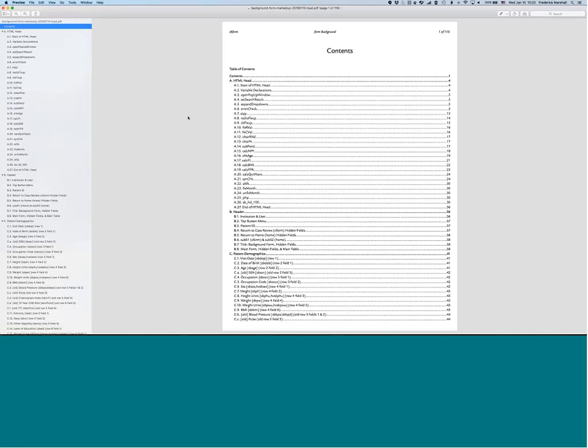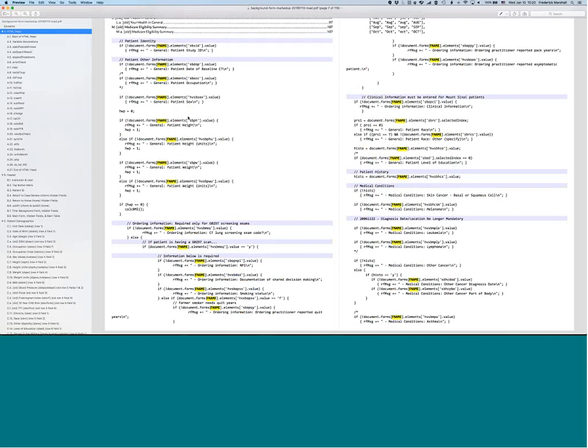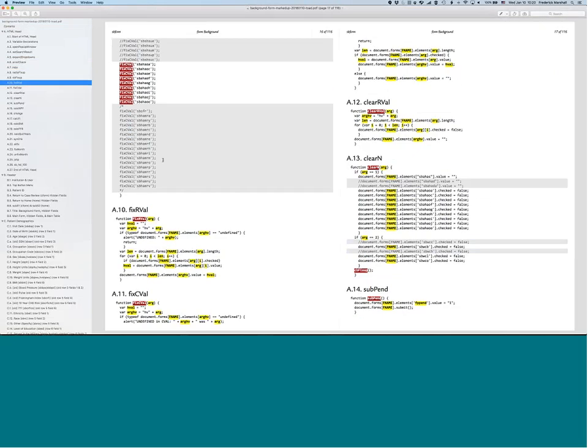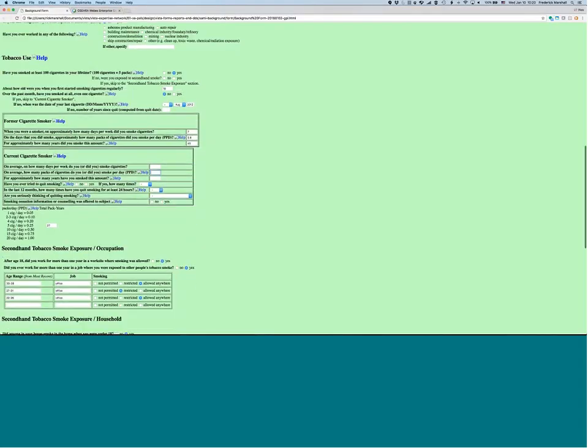And by creating this thing, I'm now in a position where I know what functions are in it. I know how often they're called and where they're not called. I know which of these functions are not called by anybody. And I know, most importantly, I found a lot of this commented out stuff so that we can have a conversation today. So if George says, I'm having a problem with this particular variable, it doesn't come through when I adjust, if George says, I go to tobacco use and I fill in this value here and it causes an error and I don't know why because the value looks like the right value, I can find that in the document and I can find the functions that it calls and I could be effective in troubleshooting with them.